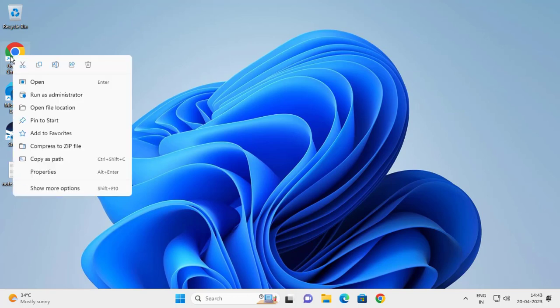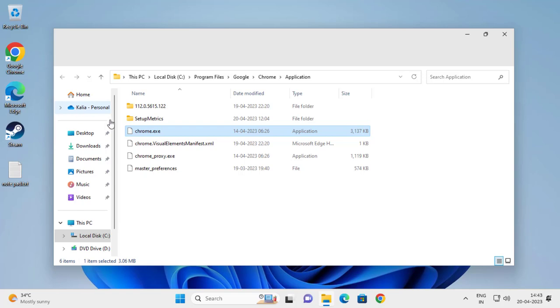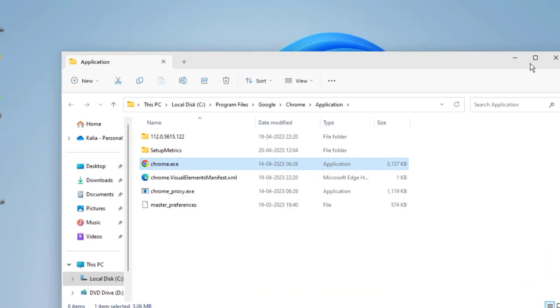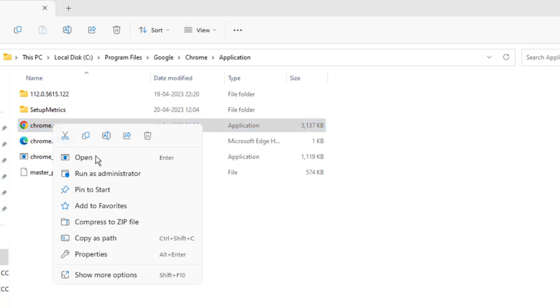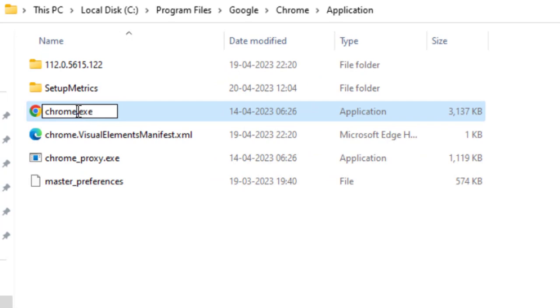The second method: right click on Google Chrome and select open file location. In the Chrome file location you need to change the name, guys. Right click on it and rename it, and add anything over here before Chrome.